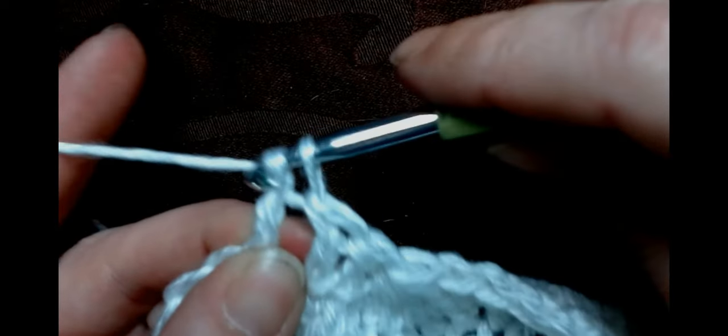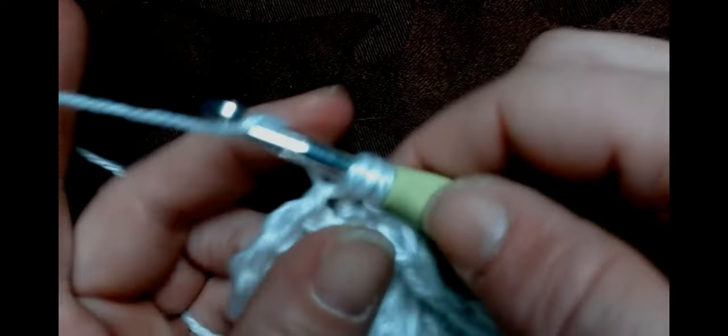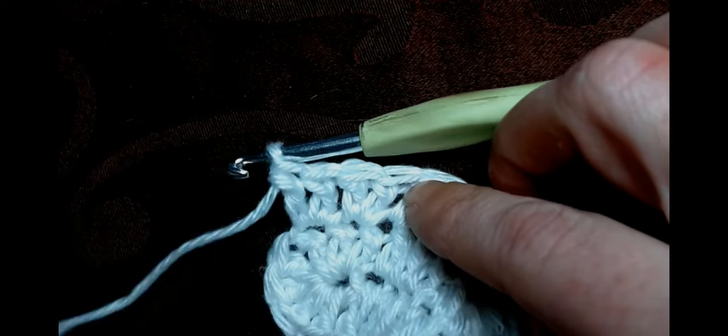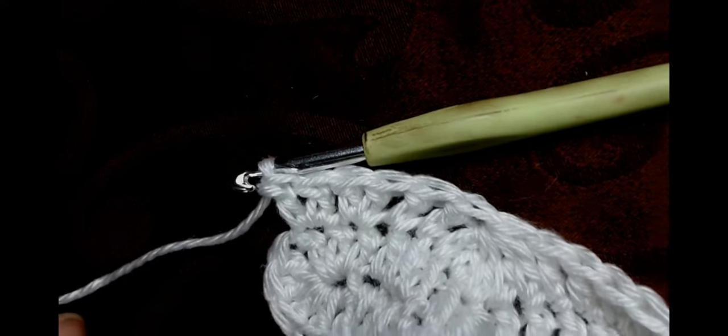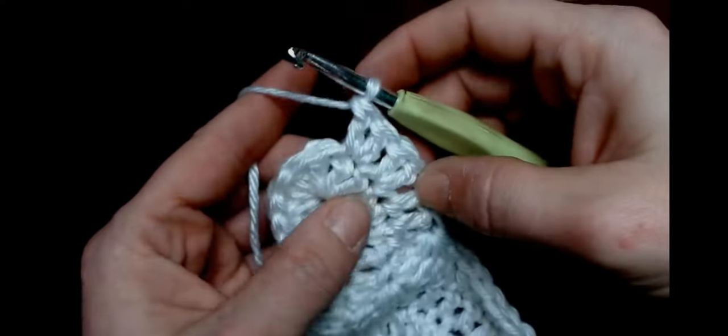Insert the hook. And that's 1. And that's 2. Go to the next stitch. That's 1. And that's 2. Let me get some yarn here. Oops. I'm going to come up a little bit so I don't make you dizzy as I speed crochet here. But that was 2 of them, and we got to go to 7.